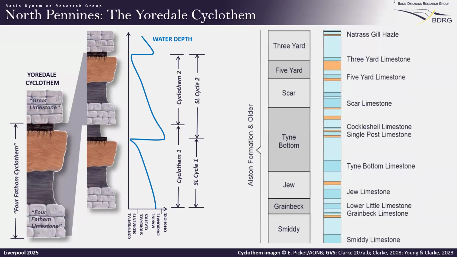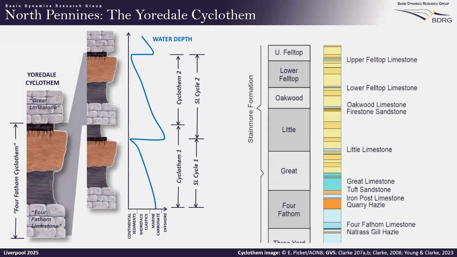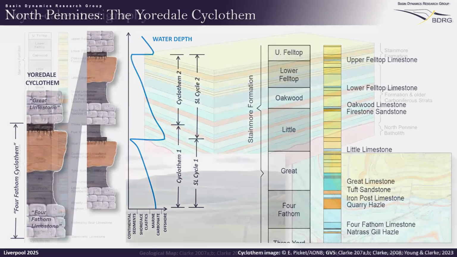There we go. You can see the whole succession upwards, with all sorts of names. We don't really need to worry too much about those until we get to the Great Limestone, where the colours change a little bit. Just below the Great Limestone is the Dinantian-Namurian boundary, and in terms of lithostratigraphy, we change from the Alston Formation into the Stainmore Formation. That's the reason the colours change. It's just BGS colours, but don't worry too much about that. It's the same sort of idea. So that's the succession we're going to be looking at today.